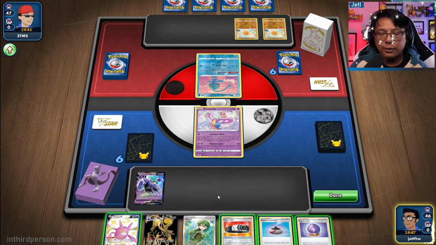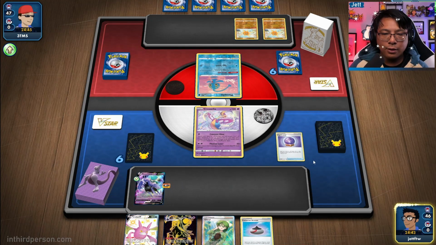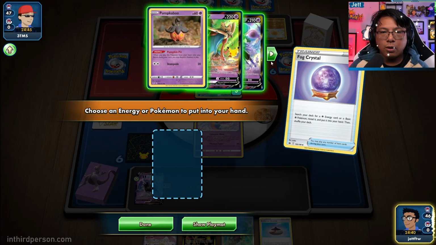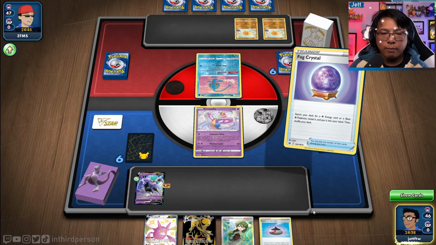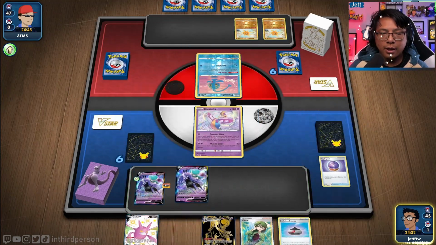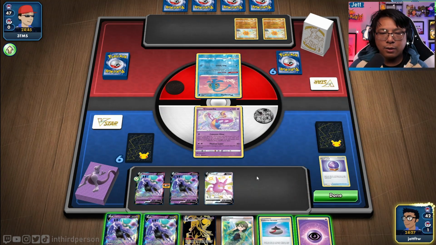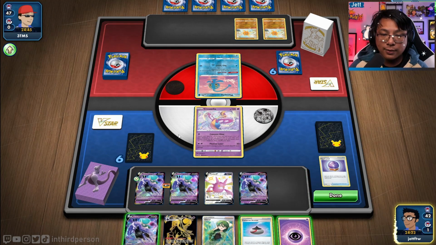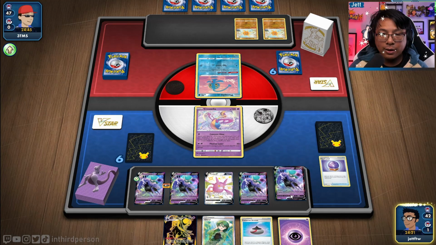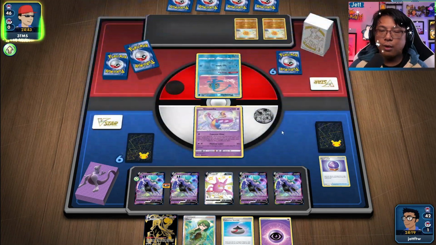Oh, not Soul Rock Lunatone. Not Soul Rock Lunatone. You are intentionally moving through all of your cards because... Oh, shoot. I shouldn't have played that. Let's go and put down... I should have put Zacian here. I am now choking. We do get all 4 Shadow Riders, which is kind of nuts. Now, I'm actually not going to put any energy down because I want to draw more cards.